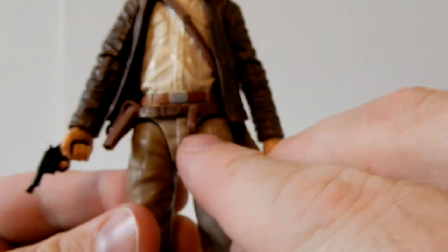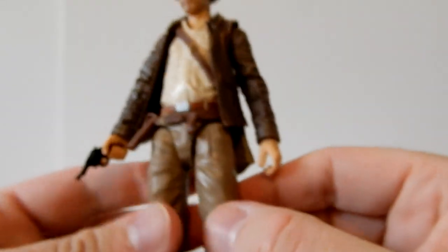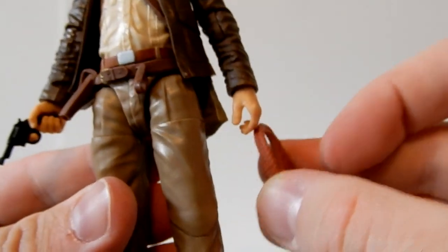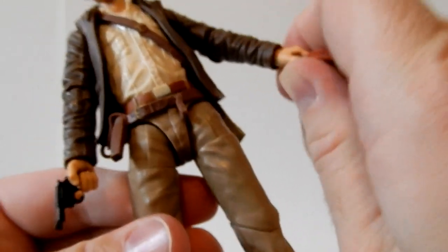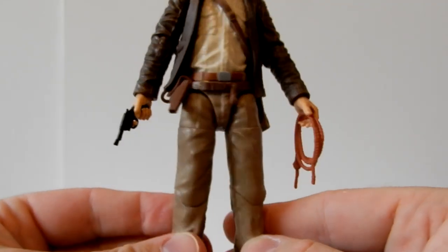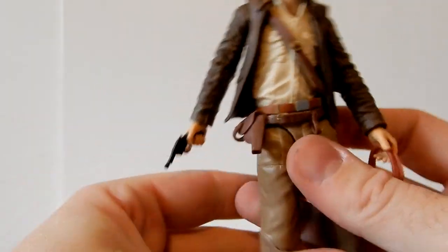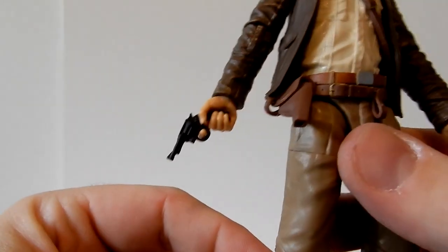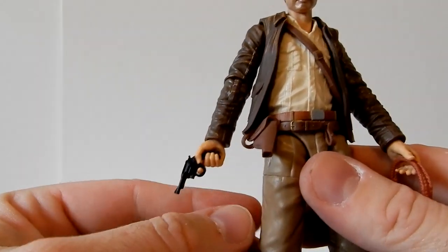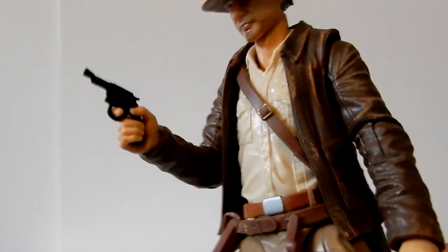There's a slight little peg just on the whip loop — I've actually glued that on because it was hanging loose; the belt is made of such soft plastic it really wasn't staying in. I decided if I'm going to display him holding it, I'll just put it in his hands and have him ready to use it, because you're not going to display both whips. With the gun holster I actually glued that shut too, because it was a bit floppy. If I'm not displaying him with the pistol, I'll put it aside in an accessories box. The pistol does feel a little bit small and flimsy, so I'd be tempted to find a replacement.